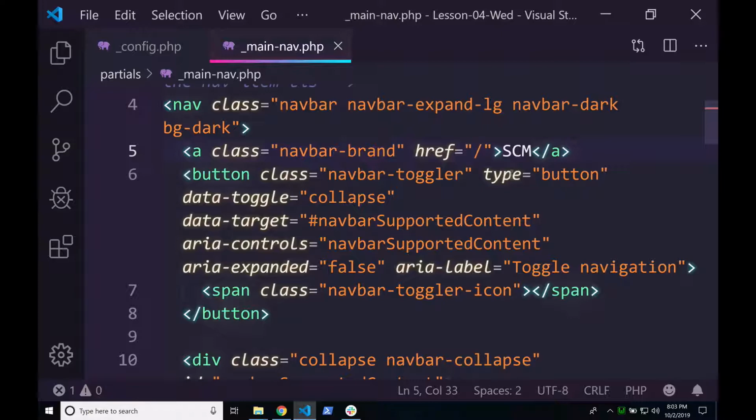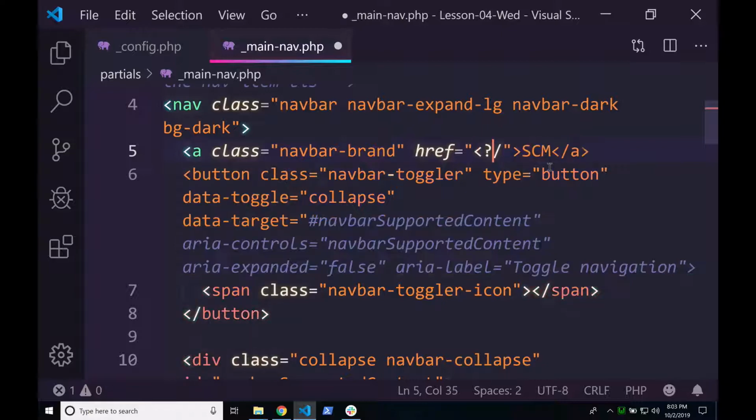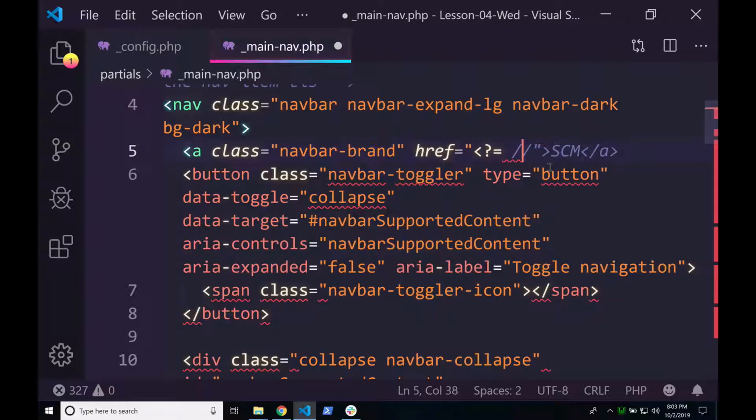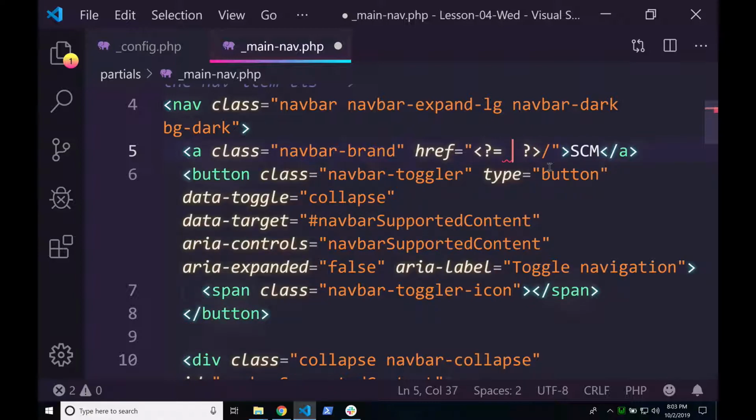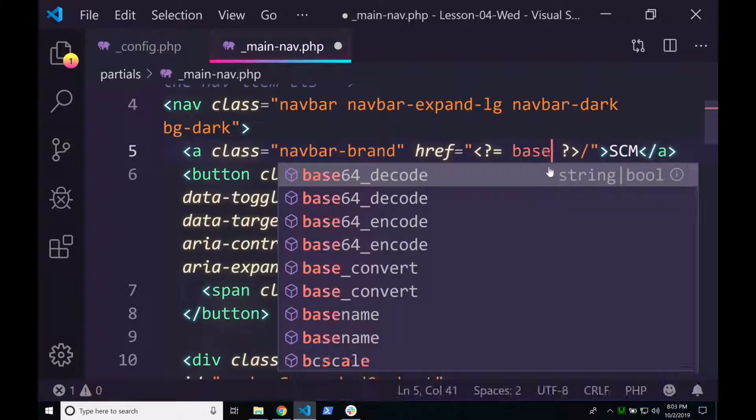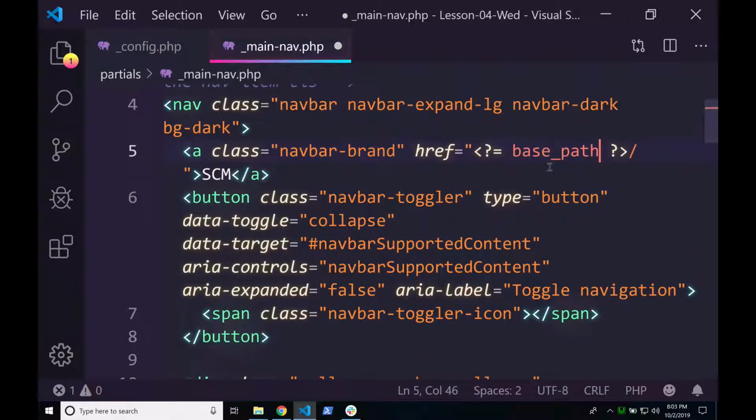We're going to put our cursor in front of that href. And we're going to actually spit out an inline chunk of PHP. So we're going to go question mark with an equal sign, right? Not that thing, this thing. And the variable name I'm going to use here is BASE_PATH, because that's our root URL starter.